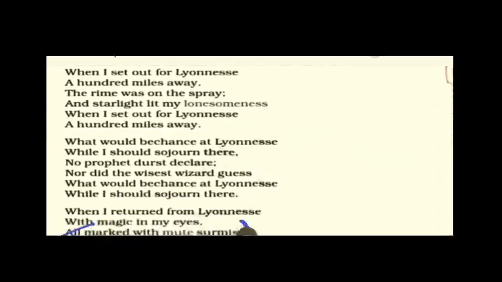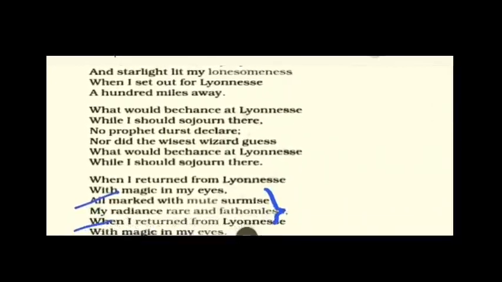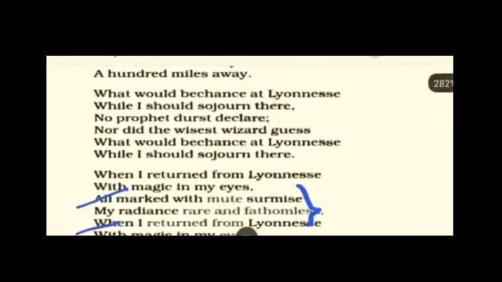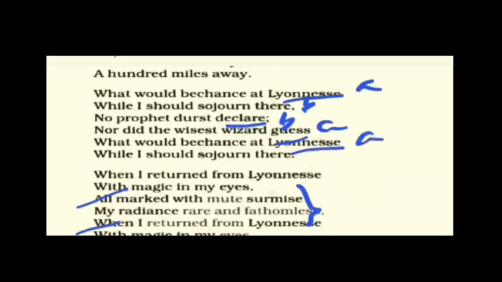Now let's find out the rhyming scheme of stanza 2. Okay, again, what do we have? We have Lyonesse. Let's say Lyonesse is A. There does not rhyme, so there is B. There and declare will be B again. Lyonesse and guess rhyme, so it will be A. Again, Lyonesse will be A, and then there will be B. Right. So what is the rhyming scheme of stanza 2? Again, it's similar. A, B, B, A, A, B.